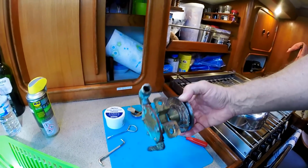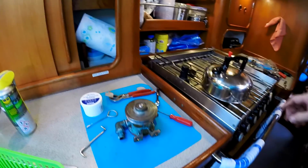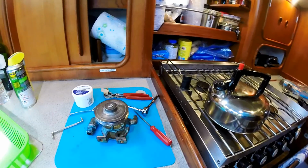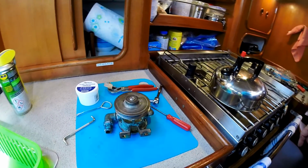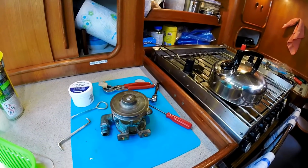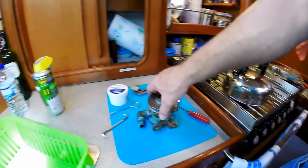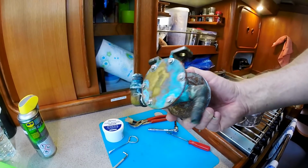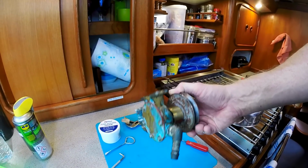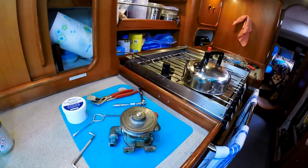I've used RTV sealant on here. The paper gaskets we found are suspect. They kind of just don't really seem to work. A lot of times they come in the packaging all folded in half and they've got creases in them, and then when you install them, you find out that they just don't seal. So I'm giving this a shot. It's worked in the past for me, so I'm going to do that. And the worst that happens is it has to be torn apart again.